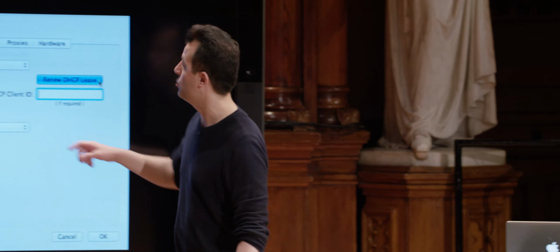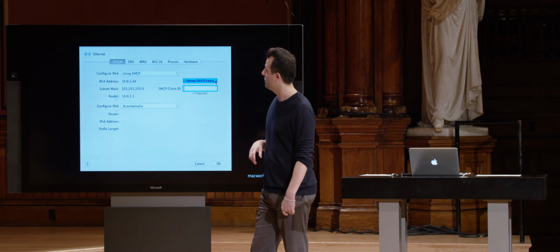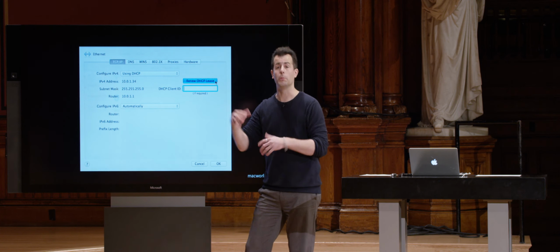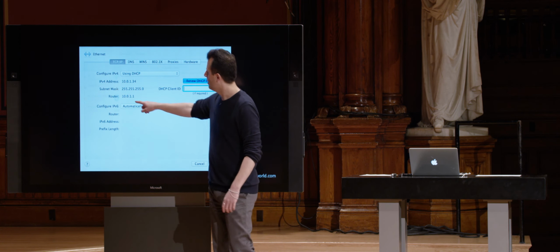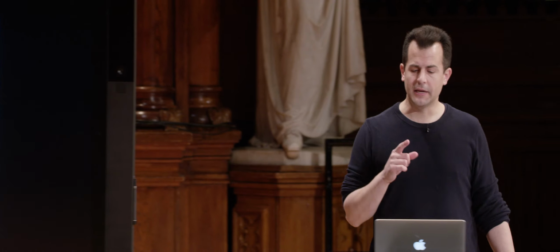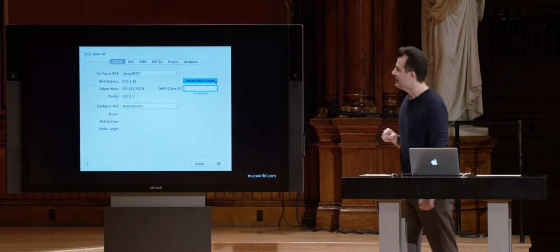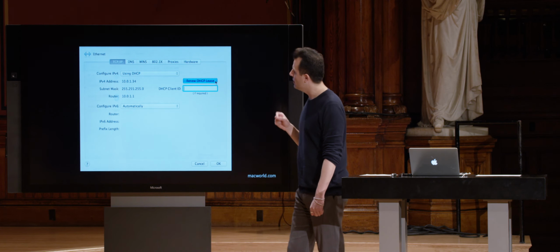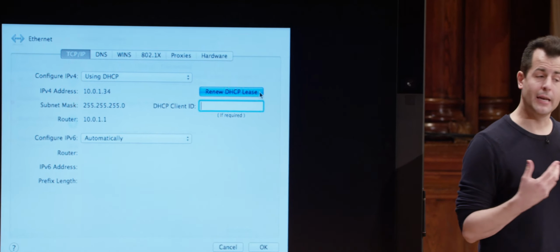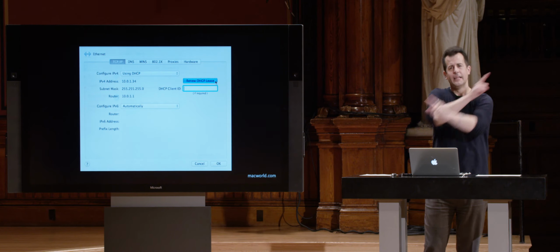If now on Mac OS you happen to click on Advanced here, you'll see some additional settings, and you'll see that my IP address is again 10.0.1.34 in this case. You'll see a subnet mask, which is used to decide whether or not some other computer is on the same network as you. And then, most importantly, you'll see router, sometimes called gateway. In this case, it seems that my gateway, or my router, has an address of 10.0.1.1. So that too, of course, is an IP address. And a router, as the name suggests, is responsible for routing data in some direction.